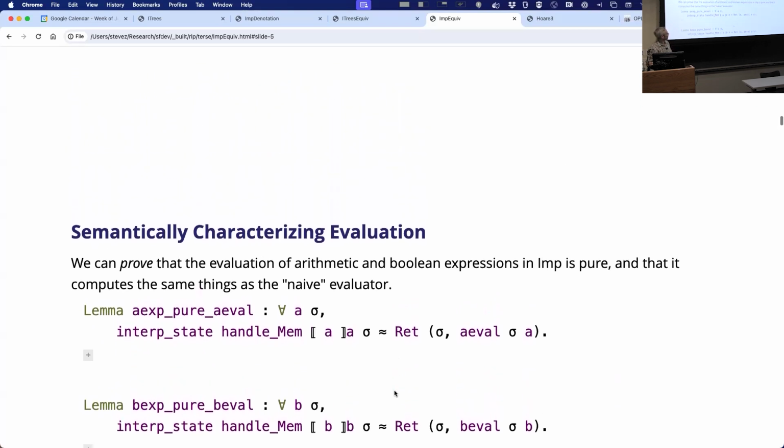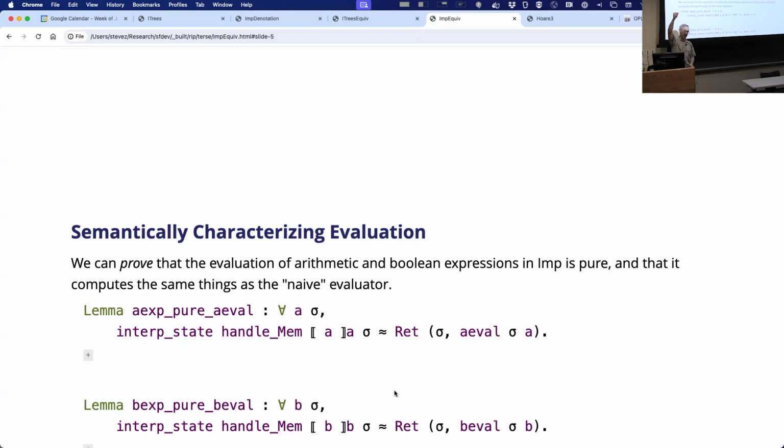And similarly, we had this arithmetic evaluator that I showed you on the first day, this kind of straightforward vanilla Coq inductively defined function on natural numbers. Well, we can prove that when we run that, use our denotational semantics on this arithmetic expression with this particular state model, this particular implementation of the memory, that interpretation is also pure and gives us the same answer as our Coq specification does, right?